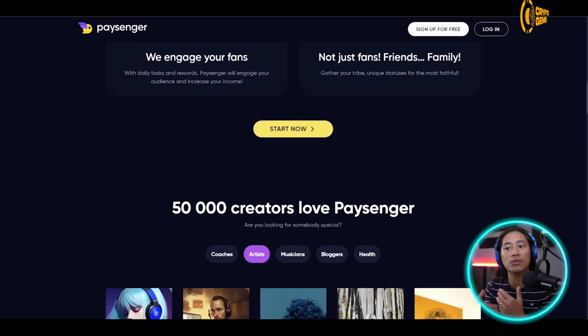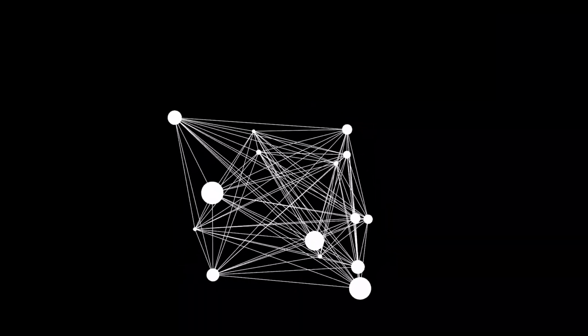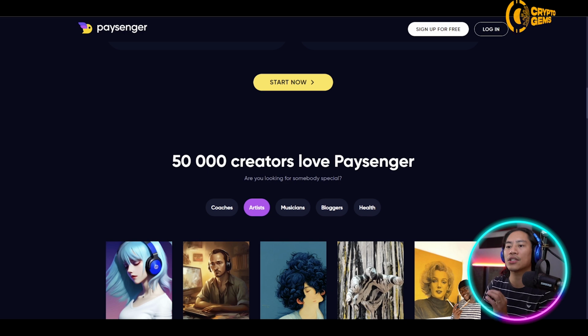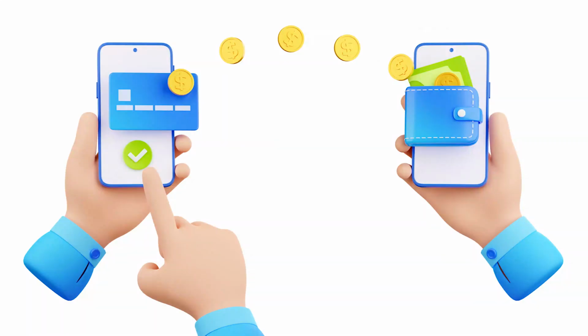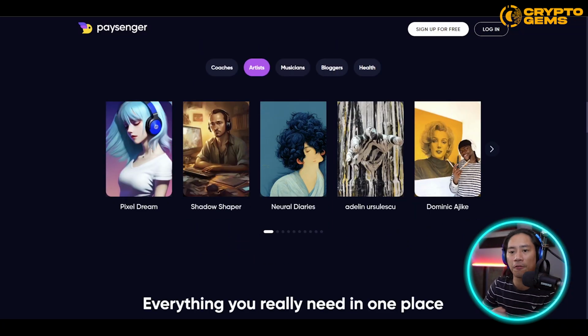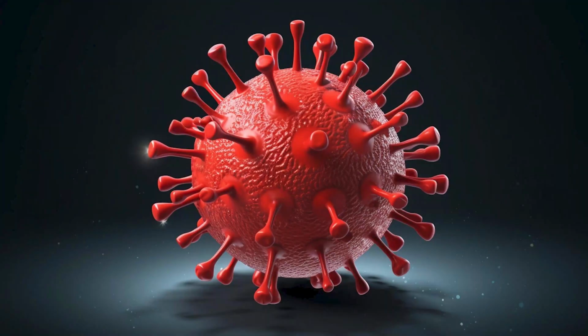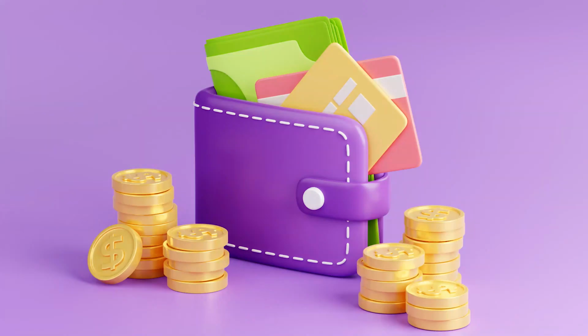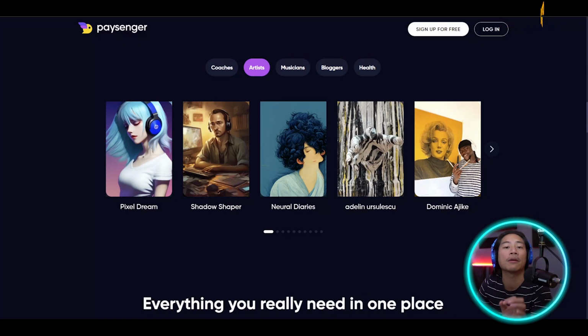They also offer a solution for peer-to-peer payments, enabling users to quickly and easily pay bills and transfer money to your friends and your family. Additionally guys, it streamlines merchant payments by allowing users to make purchases with just a few taps on their smartphones, eliminating the need for physical cards or cash. And during these times guys, we really just got used to digital payments already because of the COVID situation that we've experienced before.